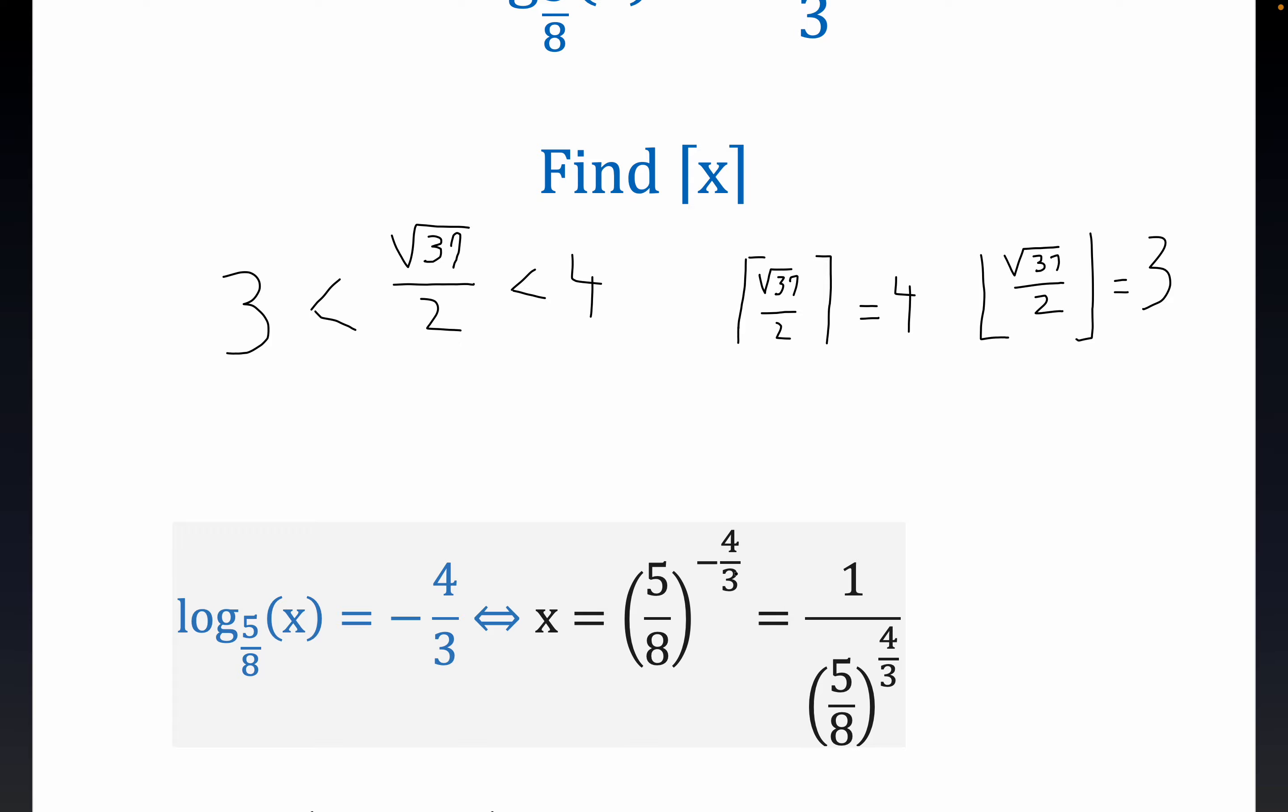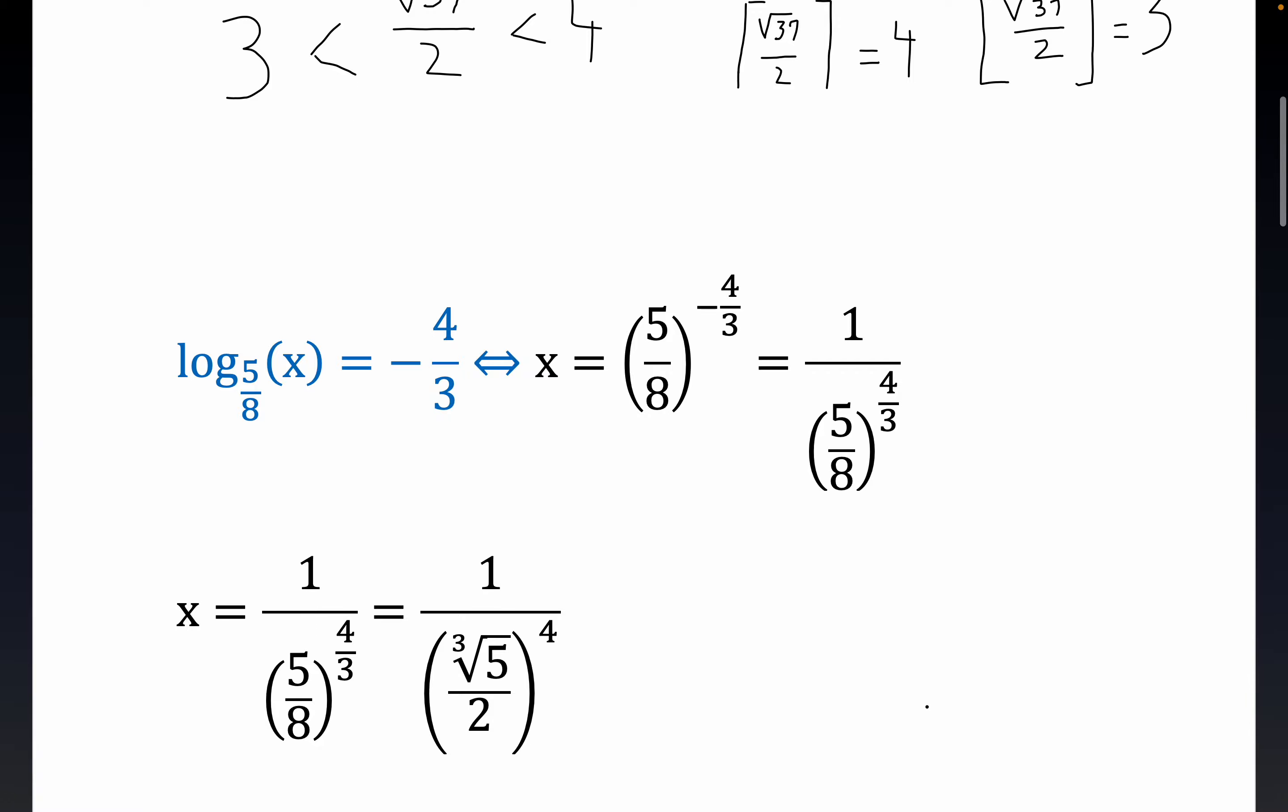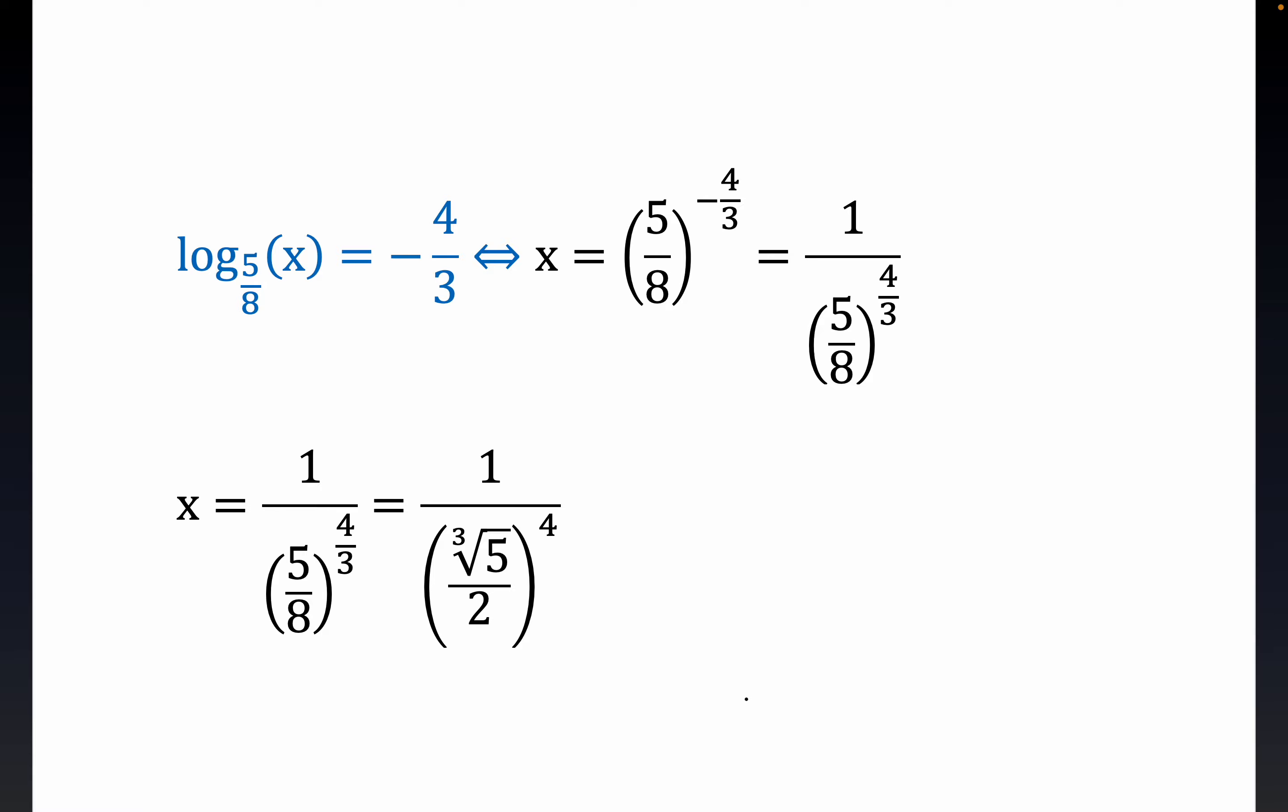Now, remember what a negative exponent means. So let's keep going. Now, I just rewritten it right here. What I did, I switched over to radical notation just because I kind of like it slightly better. Notice this is true because the cubed root of 8 is 2. The cubed root, this 3 right here corresponds to cube root. Cube root of 8 is 2, and the cube root of 5, we just write it as the cube root of 5, and we still have to raise that to the fourth power.